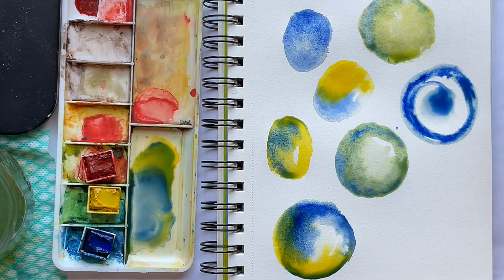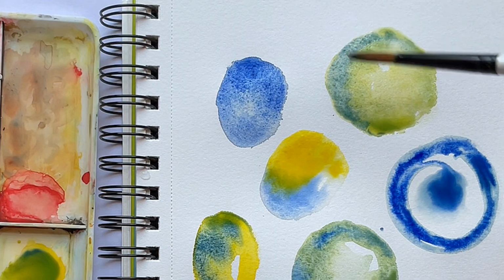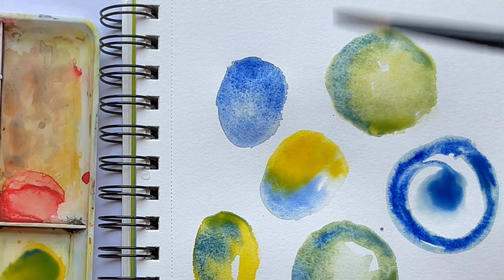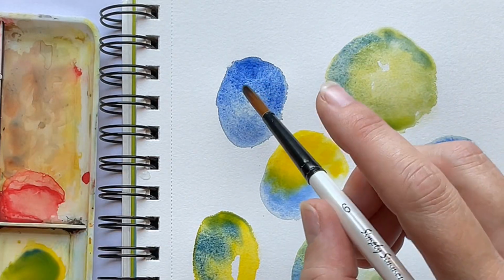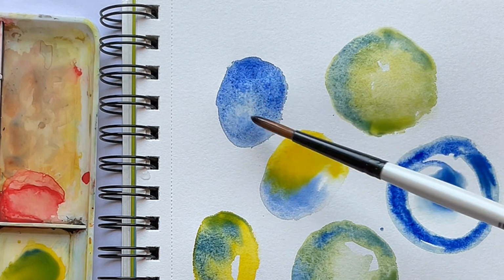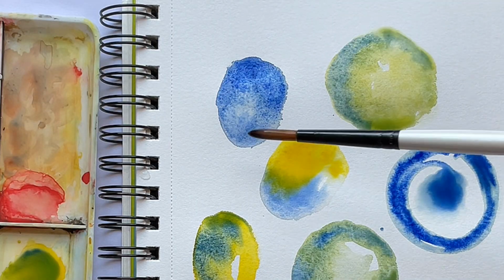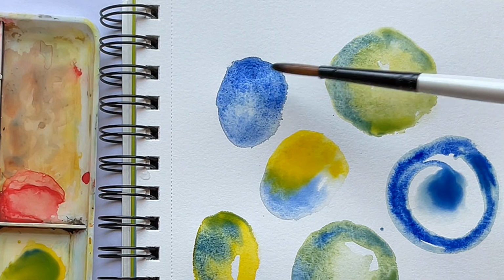So because I didn't paint it in right away, I get to see how long my paint will accept another wet paint on top of it before it starts to cauliflower. If I were to drop a drop of water on this one here, it will more than likely do a cauliflower right as it starts, because the paint is more dry than anything else on the paper. And as you can see, it's doing a cauliflower here, and it will do a cauliflower up here as well.